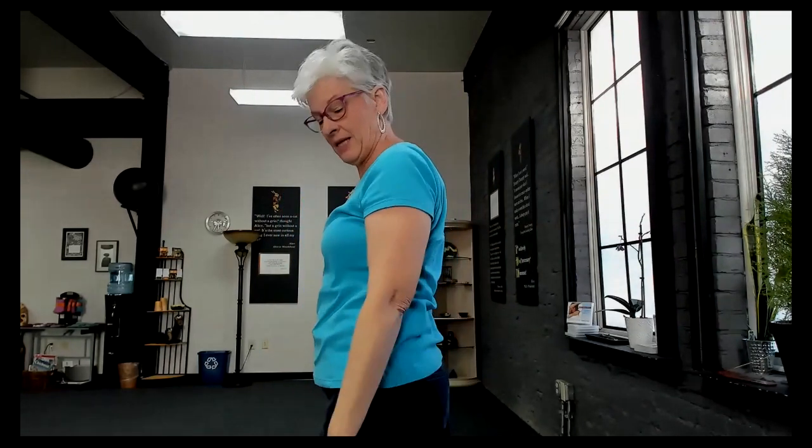Coming back down. Now we're going to look at the hand that's down. The hand that's down, we're going to bring back and attach somewhere onto the rear end. So we're going to externally rotate the shoulder a little bit, and then attach it behind us here. So if we have one hand going up and one hand going down, we've got the hand here against the head, we've got the other hand here against the rump. We stay right there in that position. We find an easy breath.